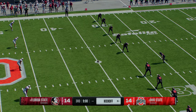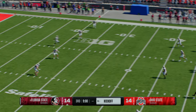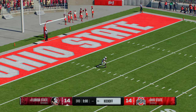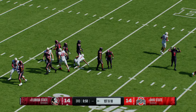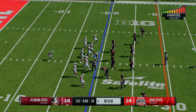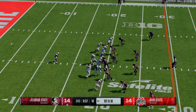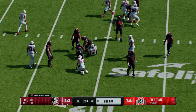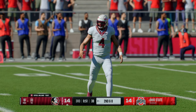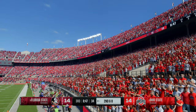The Buckeyes will kick it away to start the second half. On the run from inside his own 5. He was hoping for something a little more dynamic, but they get him on the ground at the 20. The Seminoles have it back. They'll try to get that offensive spark flaming. First play from scrimmage, and they'll keep it on the ground. Tried to move that pile forward. He maybe gets 2. He's down at the 21.